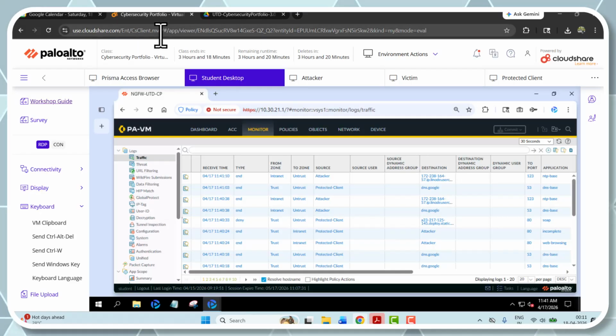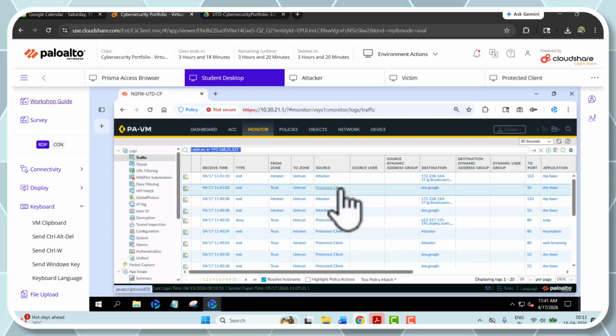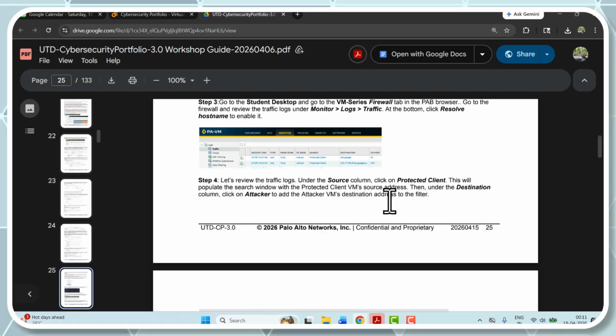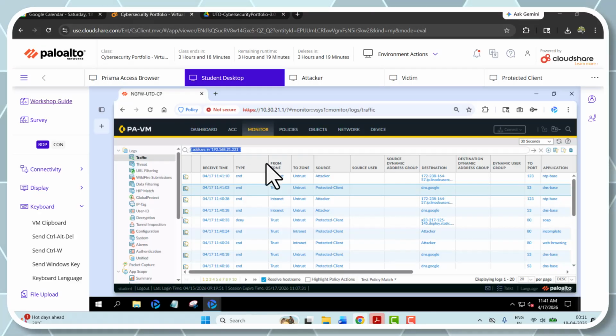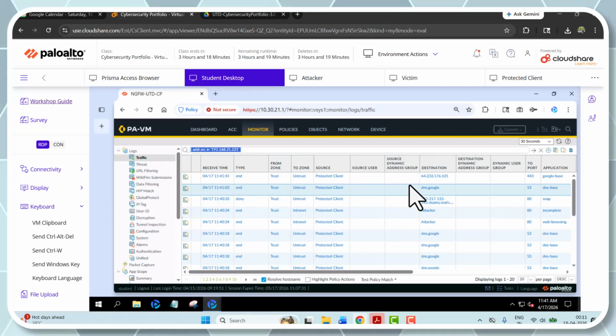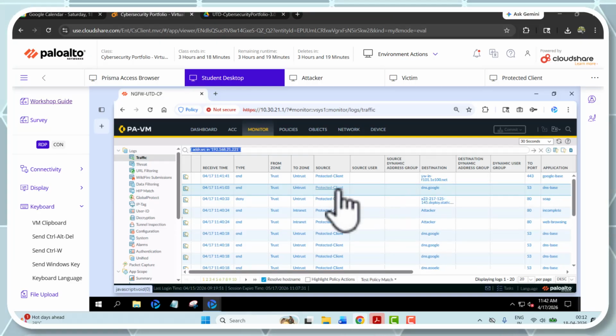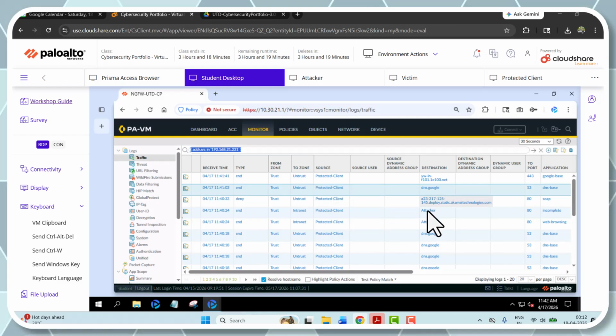Then under the destination column, click on attacker.